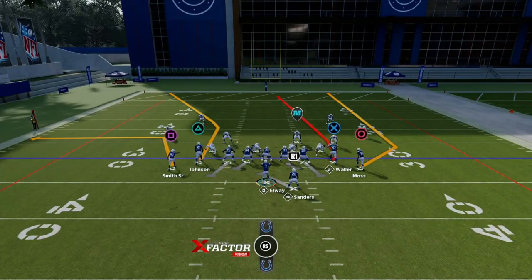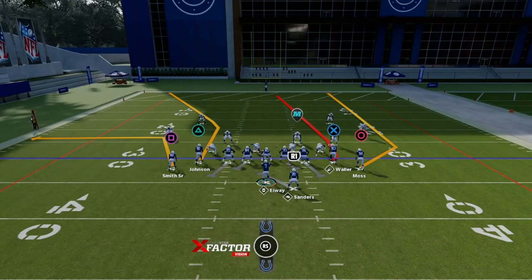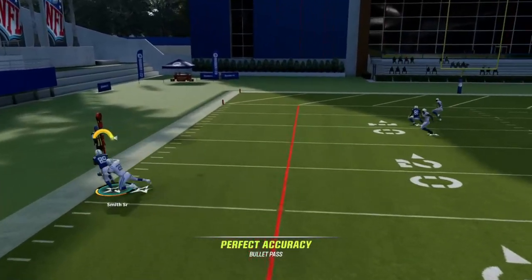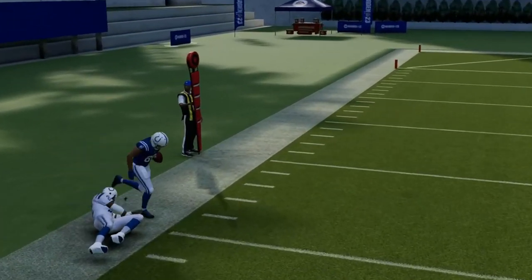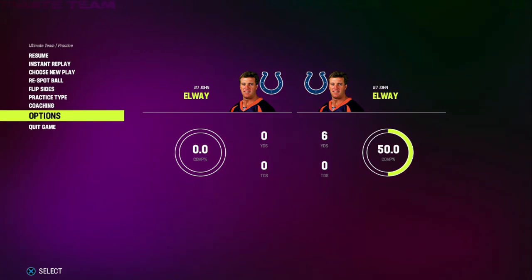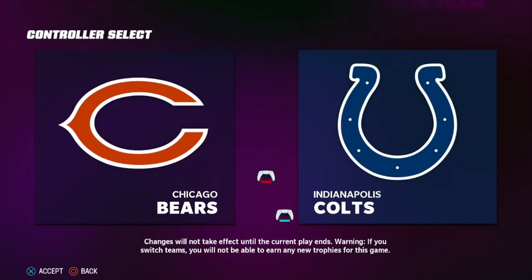But without having that second controller, we can't control the defense. If we're labbing certain things, we can't control the offense to choose whenever they call hike, which is a very, very negative thing in my opinion and most people's opinion. But there is a workaround for that. So what we're going to do is press start, go to options, and as you can see, there is a controller select in this menu.